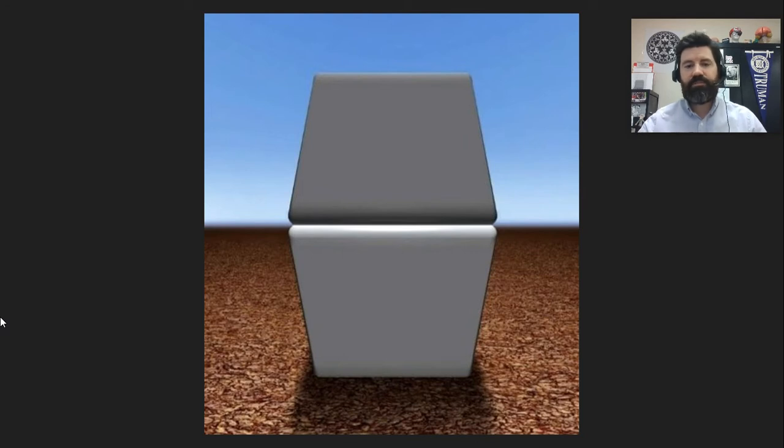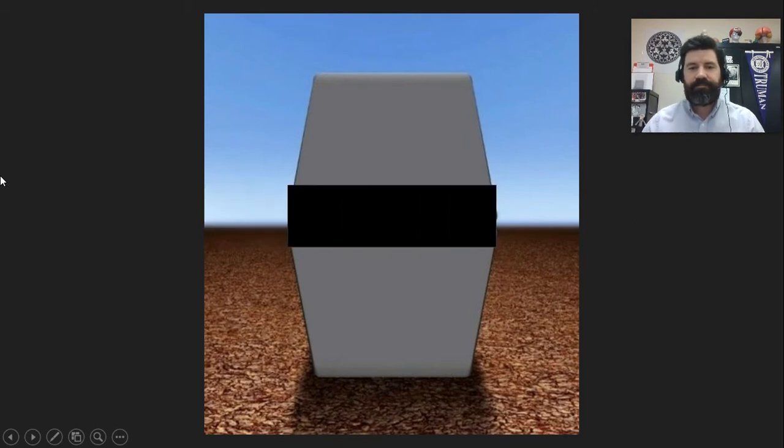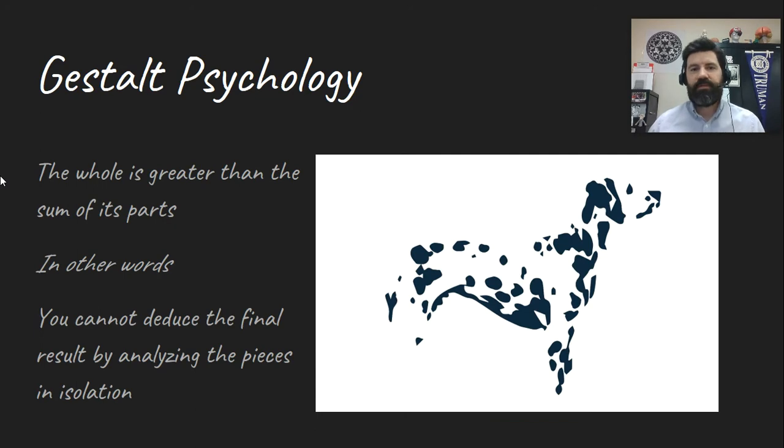But if I take an object and I cover up the middle part, which is what's really tricking your brain in the middle, if I cover that up, now you can see the top and the bottom are in fact the exact same shade of gray. What you were seeing and what you're perceiving may not be the same. So let's think about this with what we see and what we perceive.